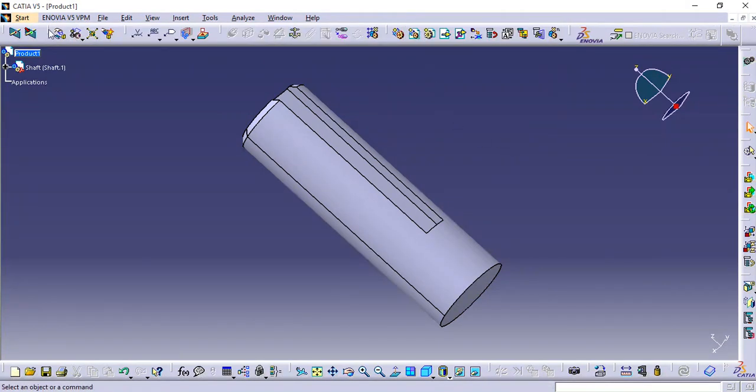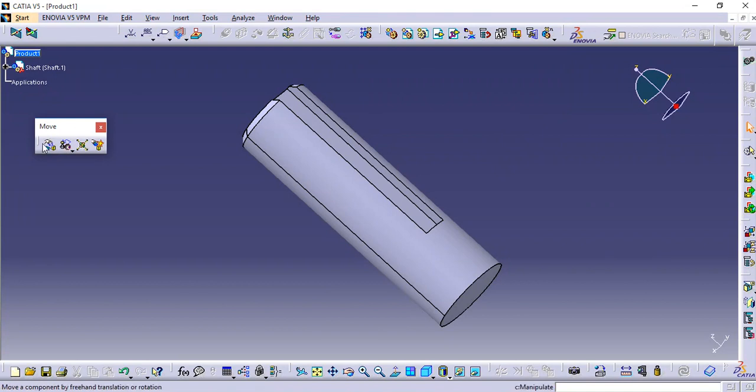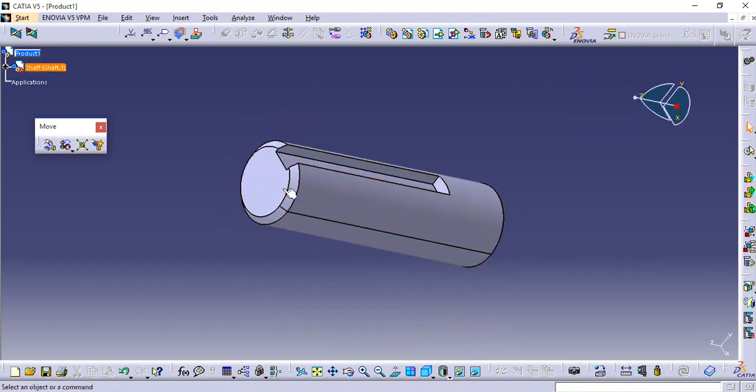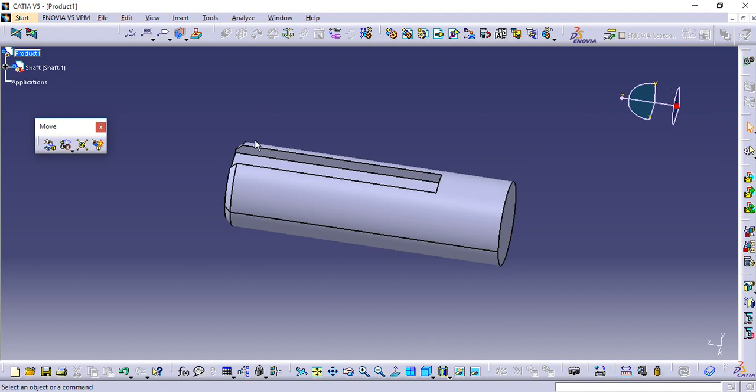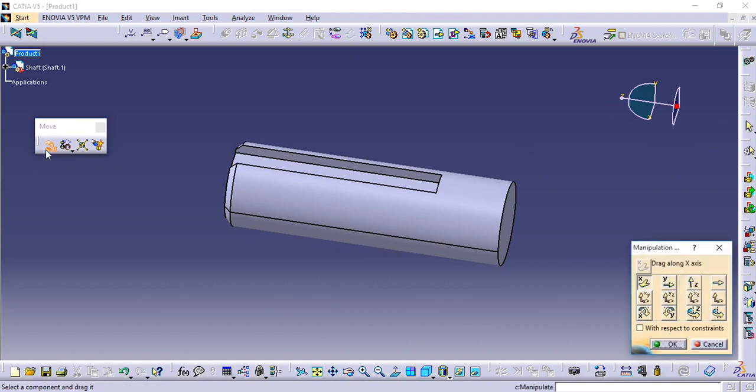The next, as I told you, is the Move one. Here in Move, the 3D compass is very useful, which gives us the axis or direction. When I click on the first one, that is the manipulation one, we have 1, 2, 3 translation axes, 1, 2, 3 planar, and 1, 2, 3 rotational.